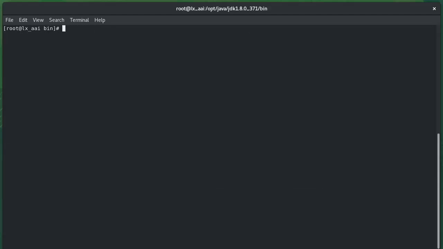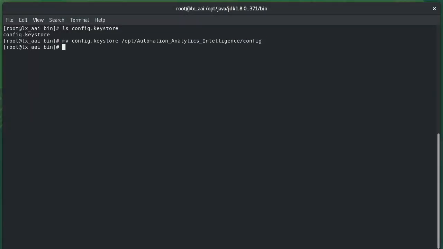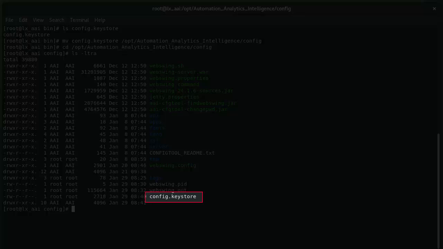We move the file to the config directory. The file is there. Let's make sure that it's owned by the AAI administrator, not root, so that we can retain control over the file if needed.